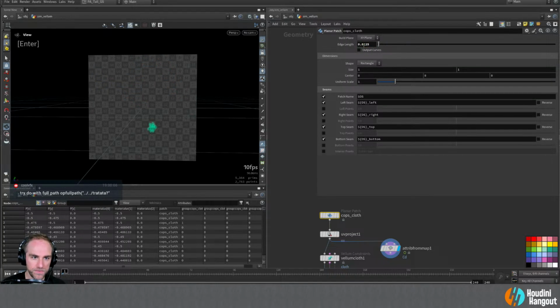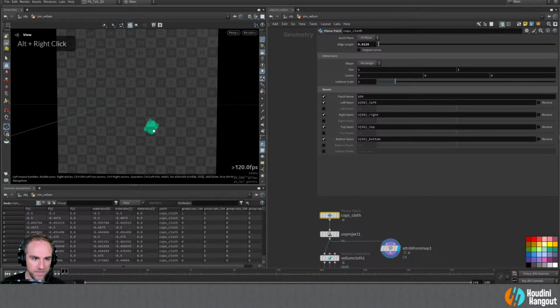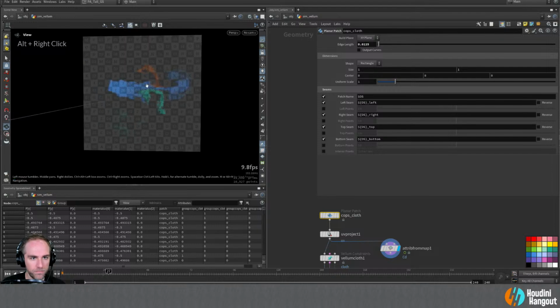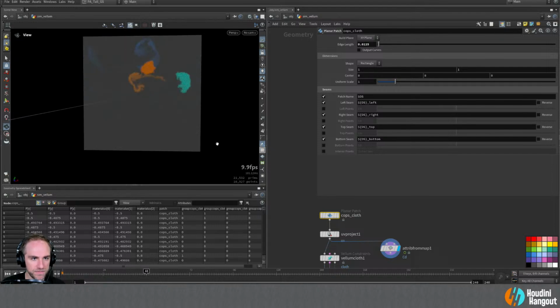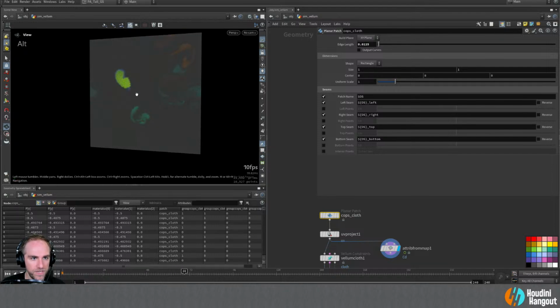So let's maybe do 125 on this. That's going to make this even more resolution, and we're going to be able to see that a bit more. I'm going to turn this off so we're not looking at all the UV coordinate things there, but it's looking pretty cool. Got some color on there. Now this would obviously look even better at render time because this is just a texture, so we wouldn't really be running into that same issue there. So that's going to be our color attribute.